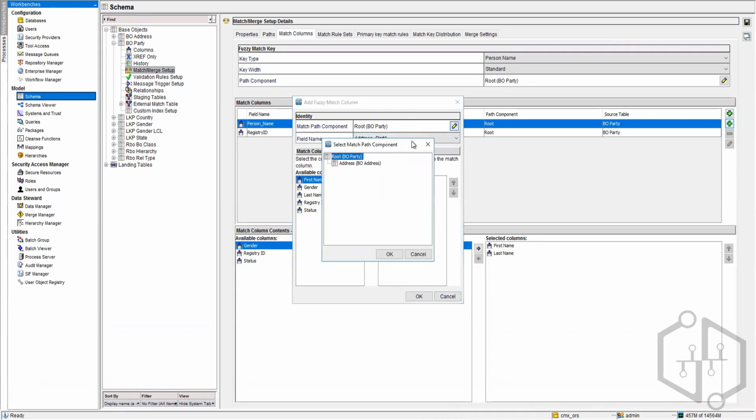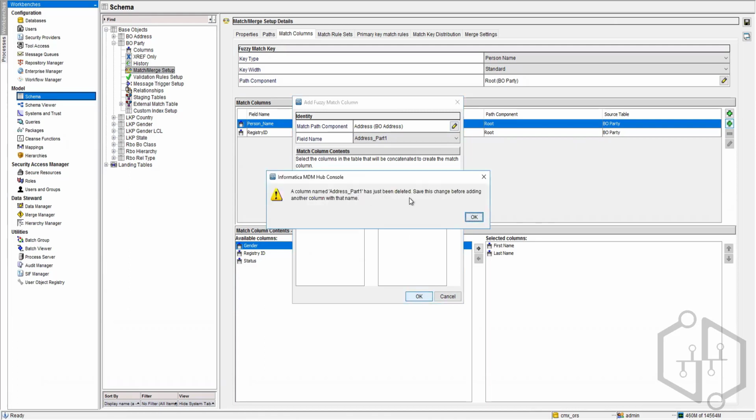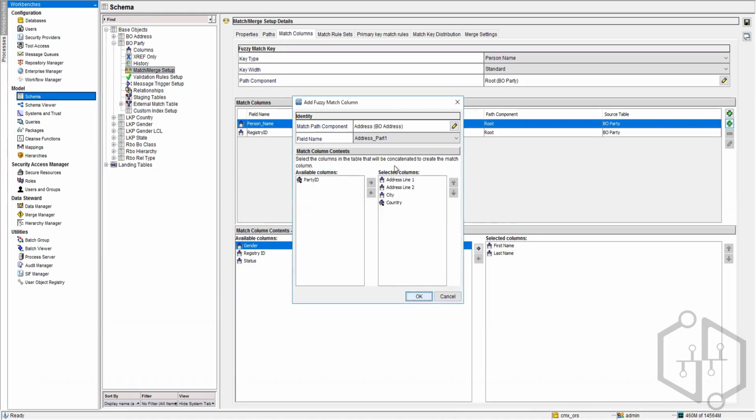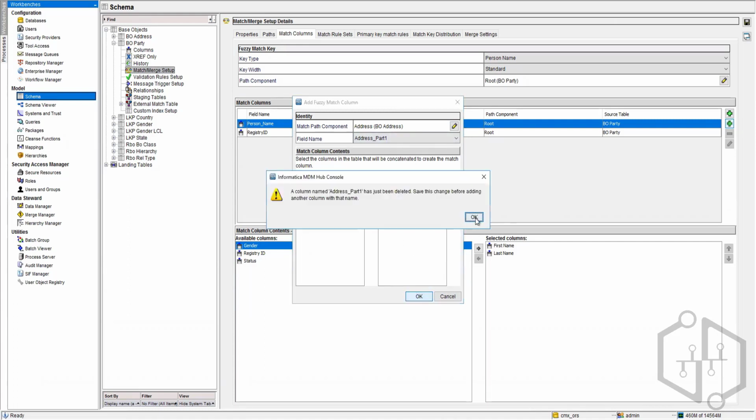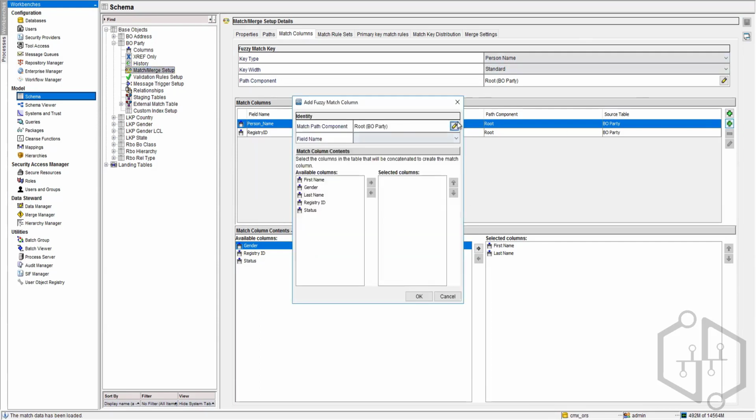So I'll go ahead over here. I'll choose the address part one and two. Let's say if I want all the things to be in one single part. Okay, I just created that. So it would be like that until I save it. It says no fuzzy rules have been defined. Do you want to save? I'll say yes. So it will save it. And why am I saving it? Because I just deleted the address part, so to refresh itself, I went ahead with that.